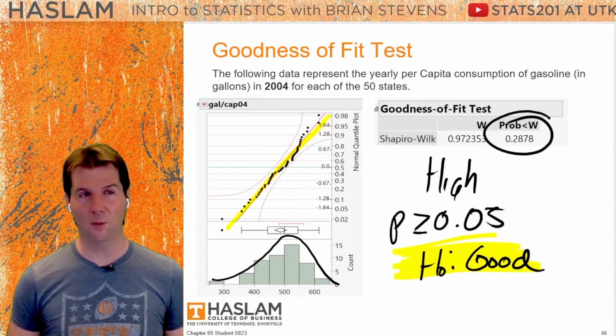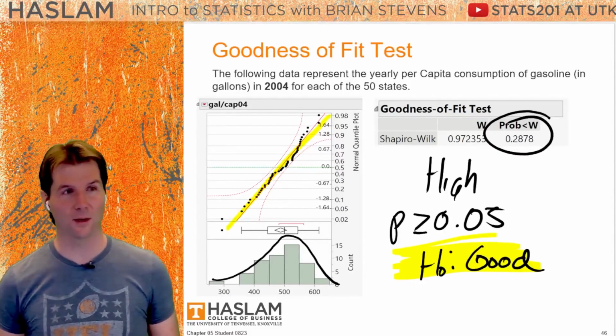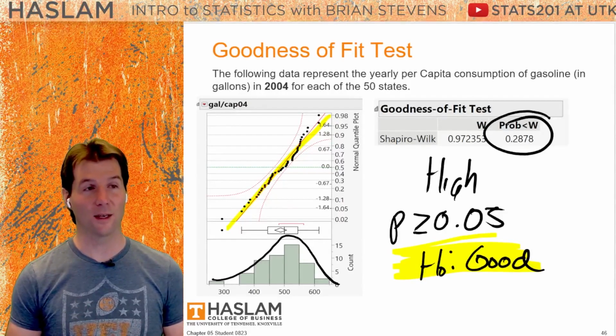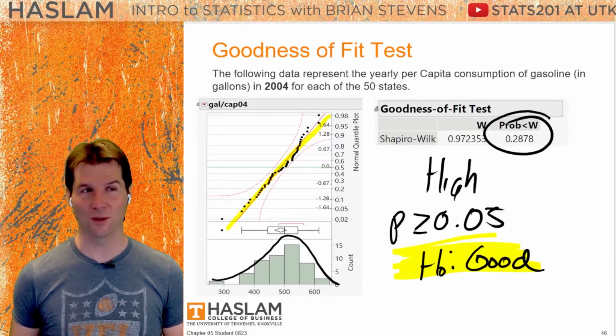And with this in mind right here, we'll see more p-values coming up later. So make sure to review these topics and know how to check if things are normal and know the empirical rule and know z-scores. Good luck.